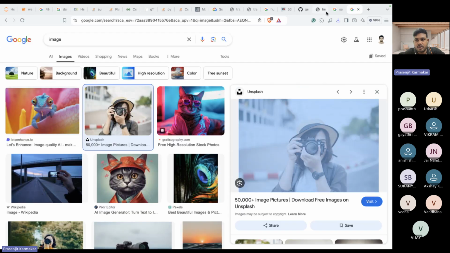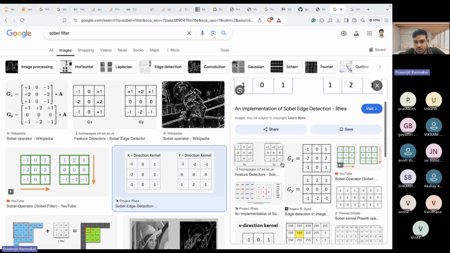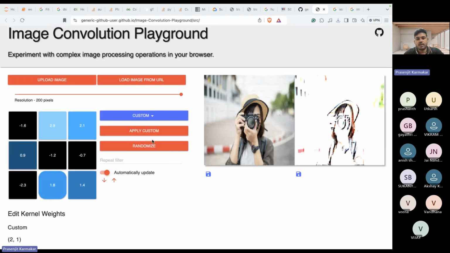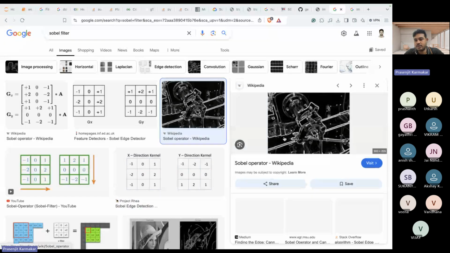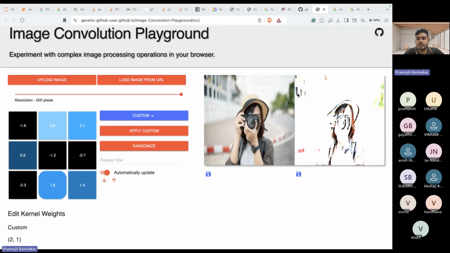Maybe the Sobel edge detection module, we will see anyway. So these types of effects we are supposed to see. See, this is the kernel matrix, and if I convolve this with the image, I get this type of output. So the Sobel filter, what it does, it gives me output like this. From an image, it gives me all the edges. Okay, I got the thing.